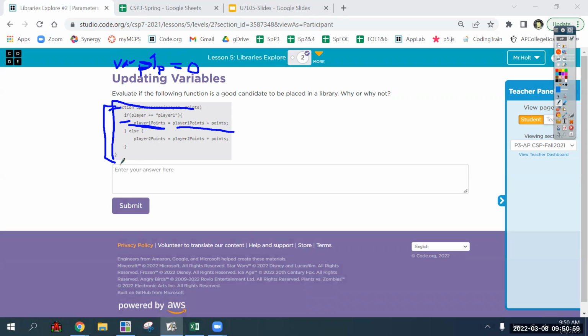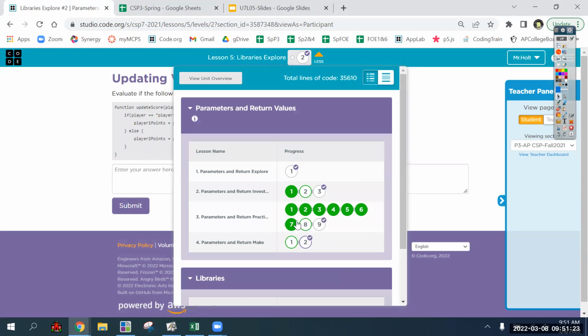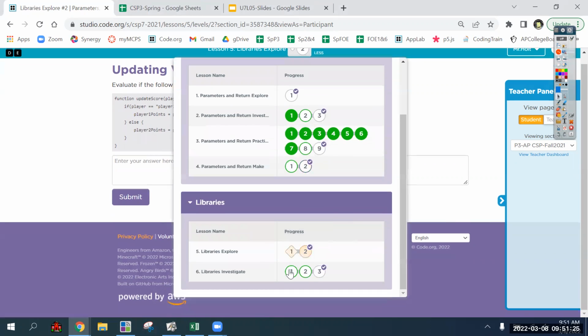This isn't a useful library function because the function specifically requires access to that score. You could have it send player 1 points as a parameter and have the output be player 1 points plus 1, but either way. All right, so go ahead and hop on to lesson 6, bubble 1.